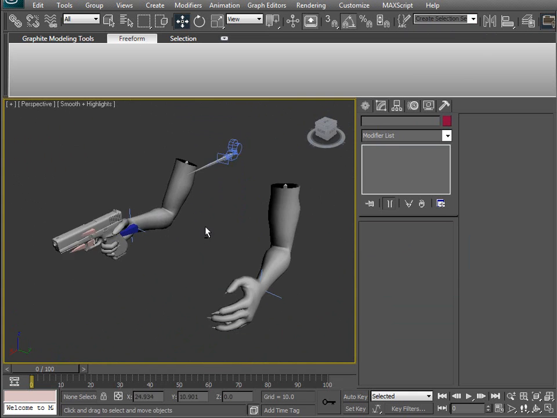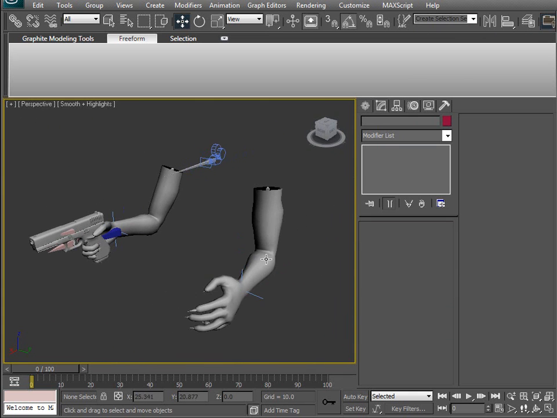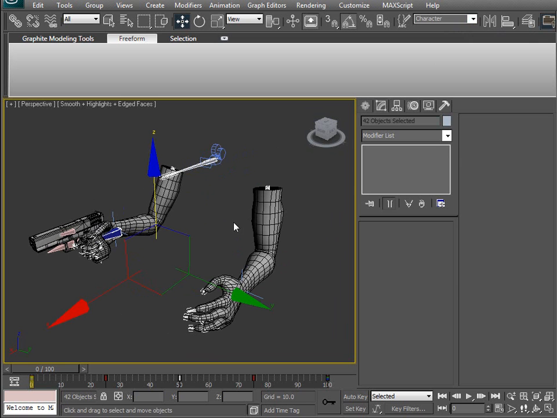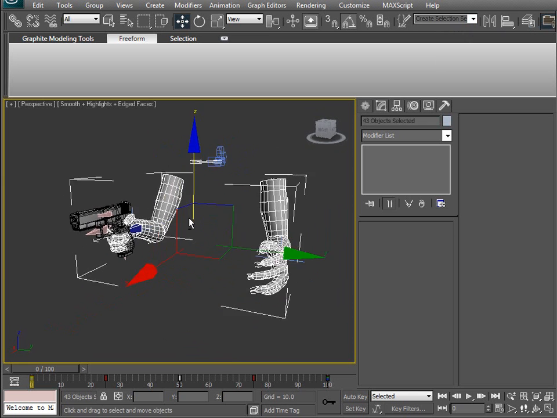At any moment, make sure that you're doing your selections. What I'm concerned with right now is that I want to export the arms. So I'm going to pick character, which gets all of my arm bones, including my weapon socket, and let me go to wired view, and I also want to have the arms as well.